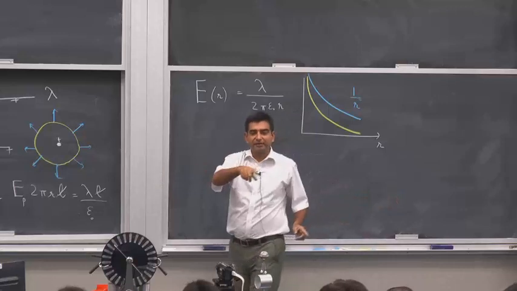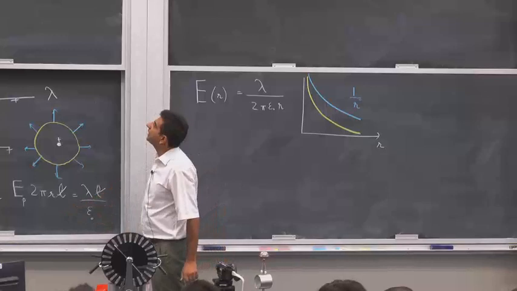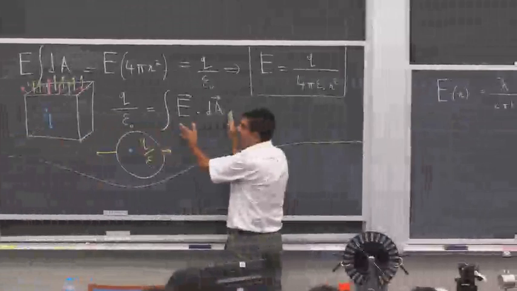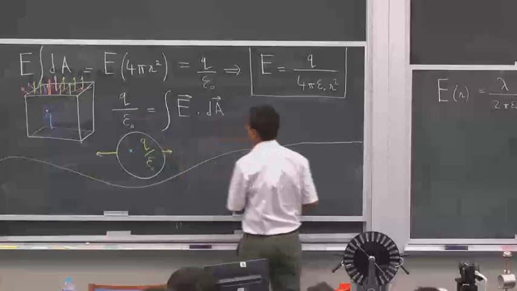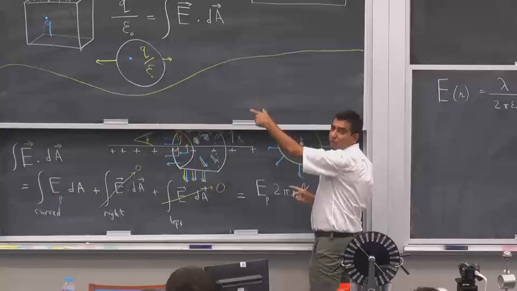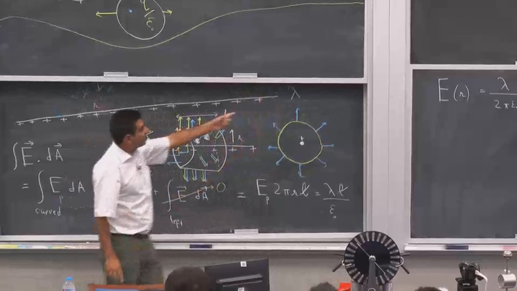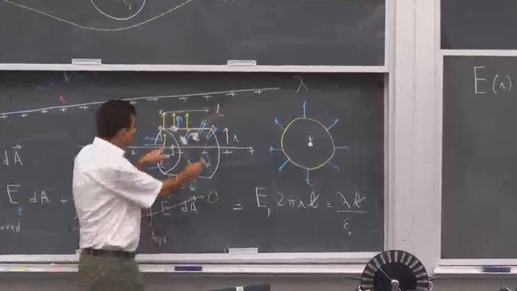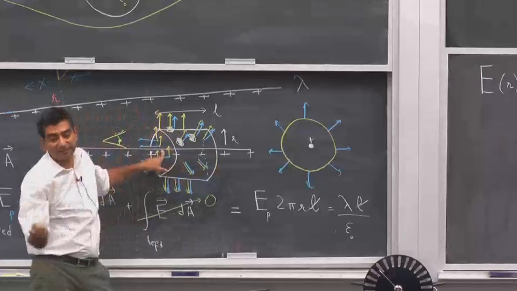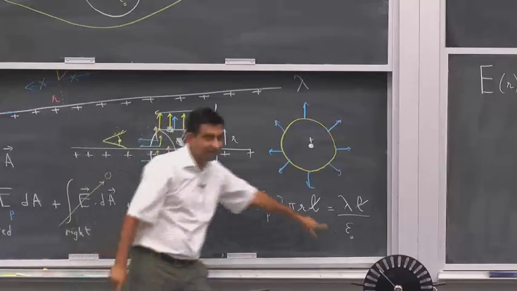Alright, now there was a question here somewhere. Yes? This part? So we know that we have to use this expression for Gauss's law, E dot dA equals the charge enclosed over epsilon naught. Now this has to be equal to charge enclosed Q over epsilon naught. Charge is distributed on this surface with a density lambda, the charge per unit length. So if I would like to find out the total charge inside the volume that is bounded by the Gaussian surface, that's going to be lambda times the length of this, which is L. So lambda L divided by epsilon naught.